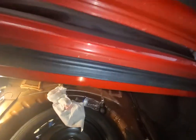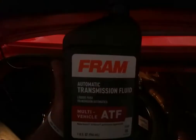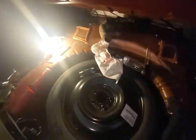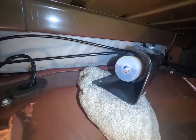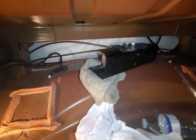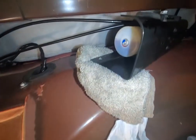So then I took a baster. Where's my baster? Took that baster, put some automatic transmission fluid in there, $6 at AutoZone. And I put it in there, and then it was only half as full as it is now. And then I was like, I bet you more fits in there. So I loosened it up again. I angled it higher, as high as I could, which you can't really angle it that high, the way it's all connected. And then I put the bolt back in there.